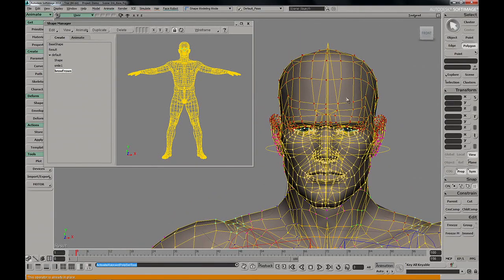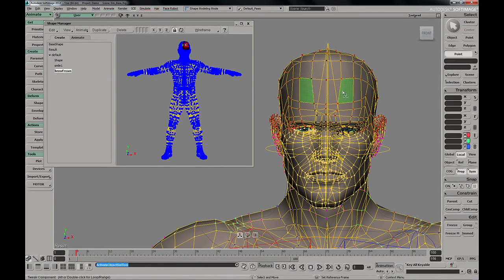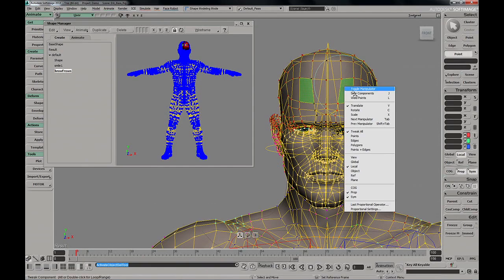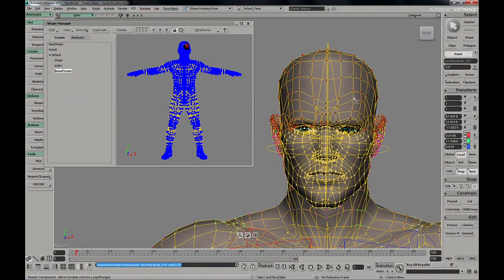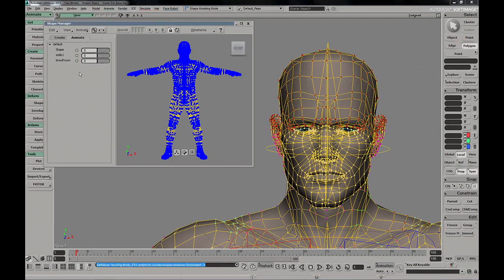Another neat feature about the soft select or the proportional modeling brush is if I'm working with the M tool, which is a Softimage tweak tool, you can right-click on the brush, and as you're moving points, you can actually slide them along the surface. Again, this is really useful when you want to preserve a volume. Let's say you have a brow frowning, and you don't want to just linearly interpolate between brows up and brows down. You're going to lose a lot of volume there. So you'd be able to actually use the slide on surface at the same time to help refine your shapes.